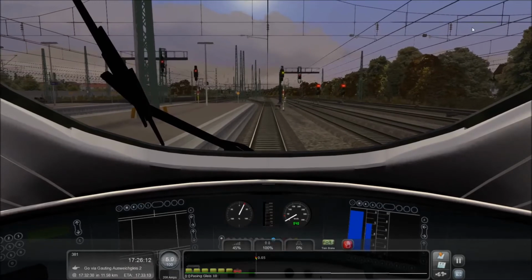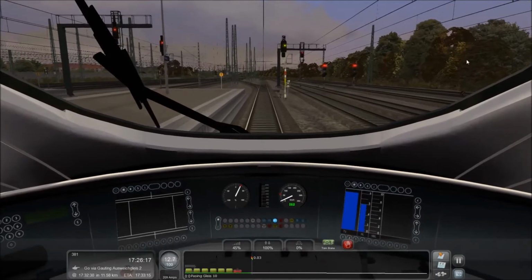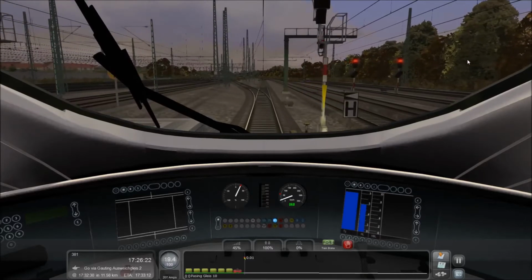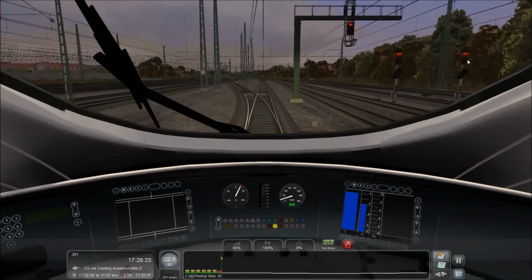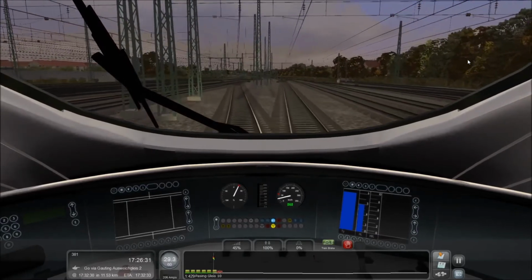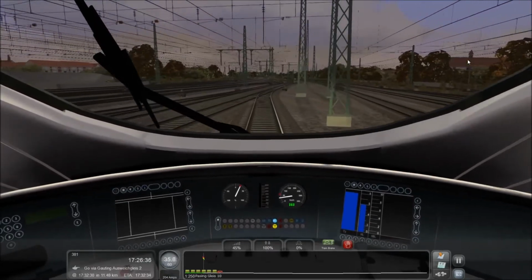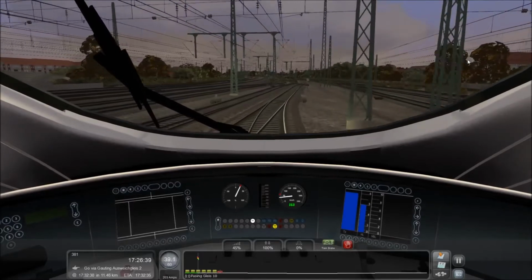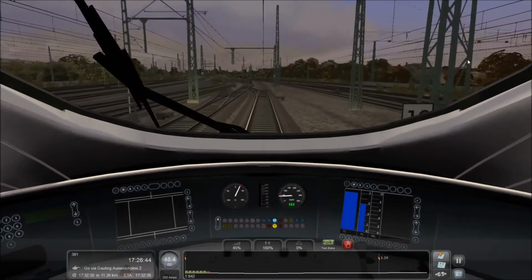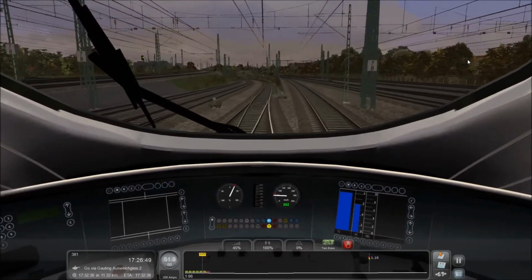So as you can see, the next signal is indicating a 6 and a yellow, so we can go ahead and speed up to 60. But before we reach 60, we will need to remember to free ourselves from that regulation. And again, we need to acknowledge because it is a yellow signal. Same rules apply here. Be ready to slow down. But because we're below 65, we have to take no action until we see a 500 Hz signal. Or we can see that the signal ahead is in fact not red and hit the free release button.